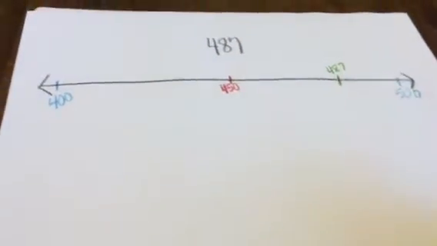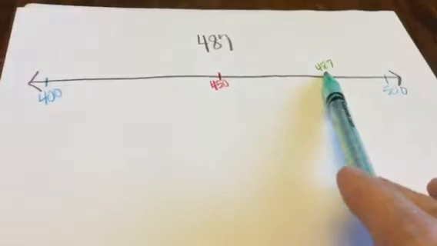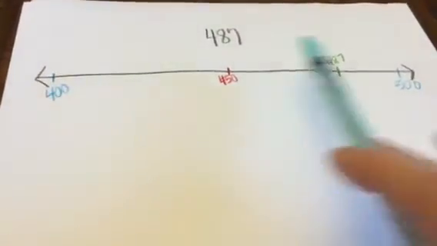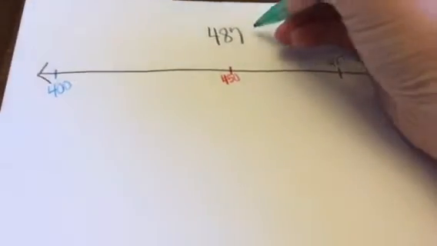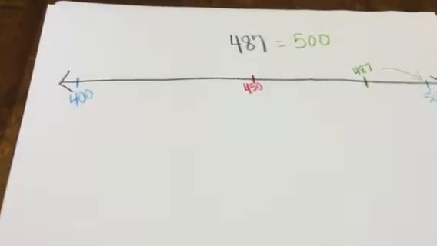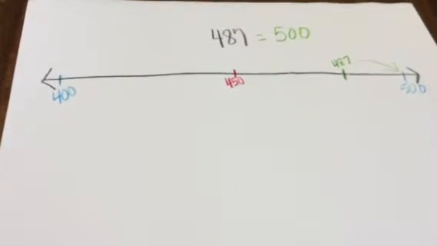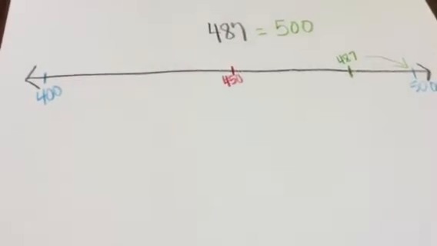And then we're to look at the number line and decide, is 487 closer to 500 or closer to 400? And in this particular case, 487 is closer to 500. So when we round that to the nearest hundred, it should round to 500. That's what we did with the number line. So that should be fairly easy, and you can see that in the video above as well.